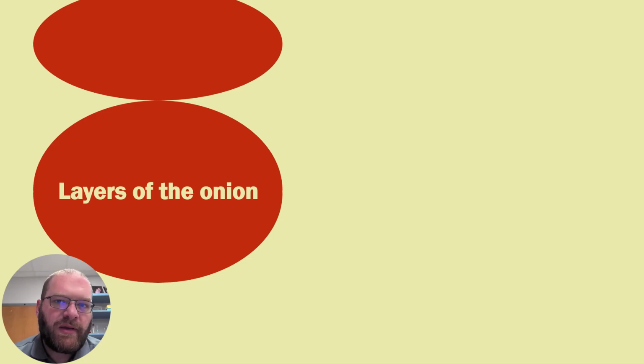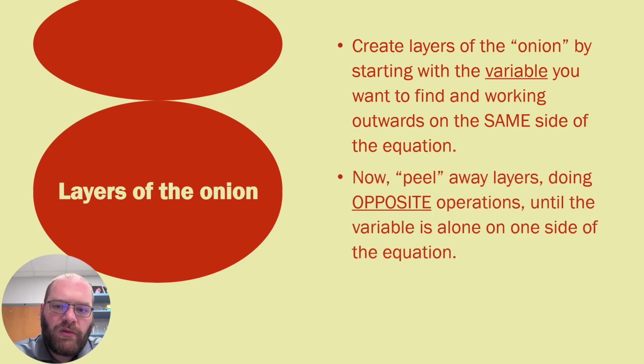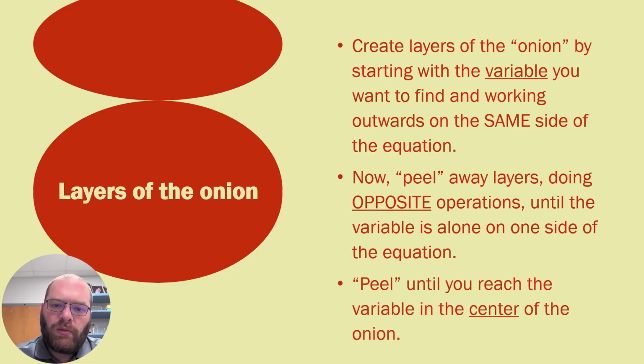The way I always present this is trying to treat the formula like an onion. Whatever you're looking for, the variable you're trying to work through, is going to be the center of the onion. Then you layer around that depending on what's done to that variable, and you undo things. You do opposing operations to get that variable by itself. Whenever you keep peeling, eventually you get that variable alone. Everything else is taken away by doing those opposite operations.